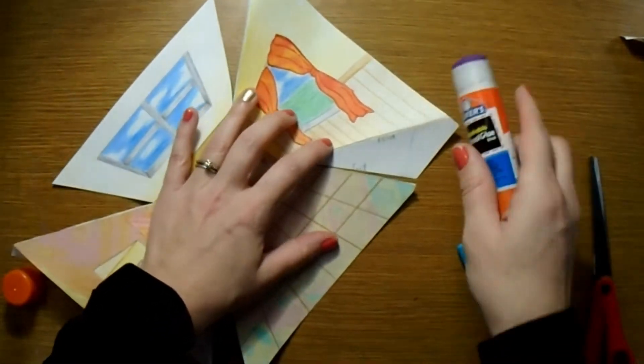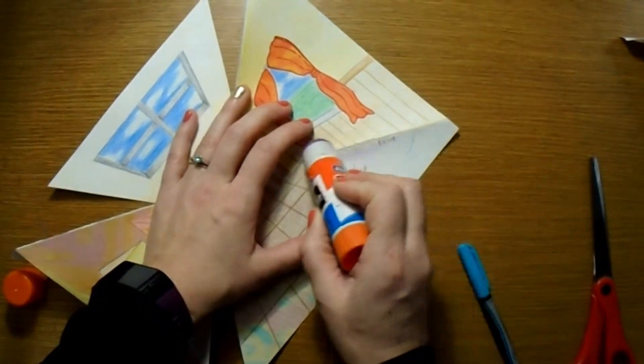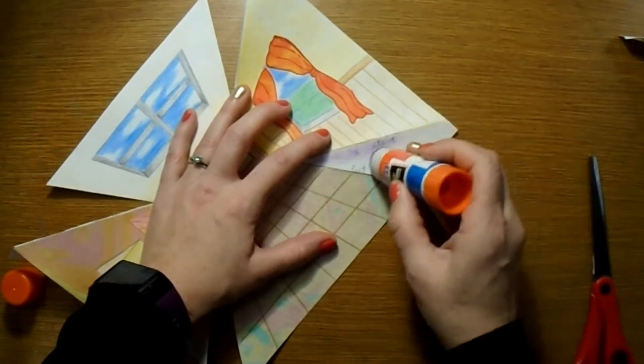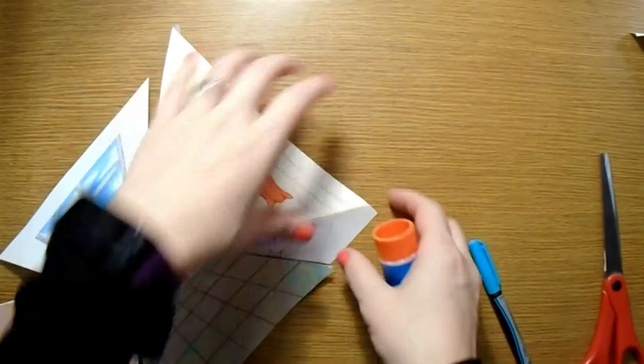So you know that you're just putting glue down there. And you want to be generous with the glue, meaning use a lot so that it really sticks well. It's purple so you can see where you've placed the glue.